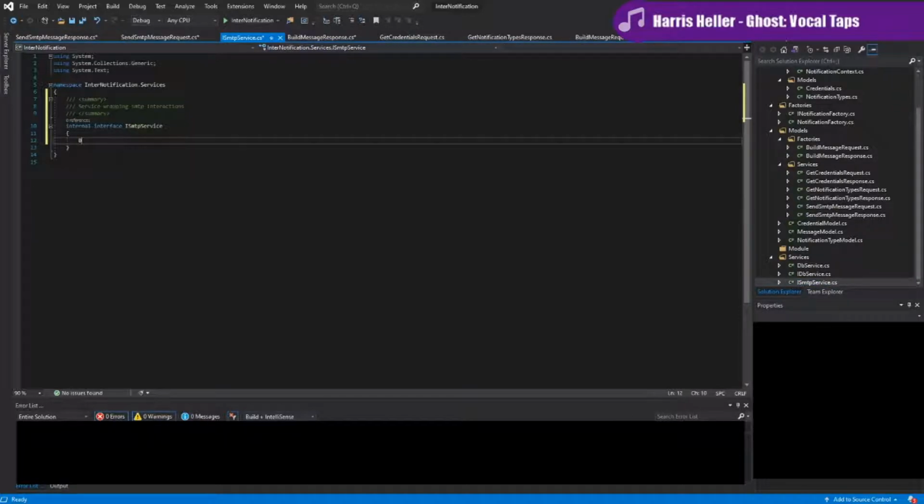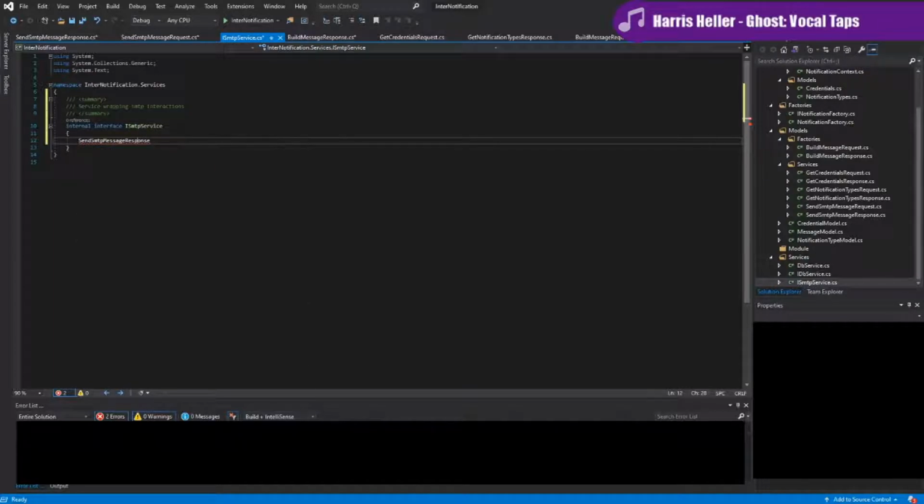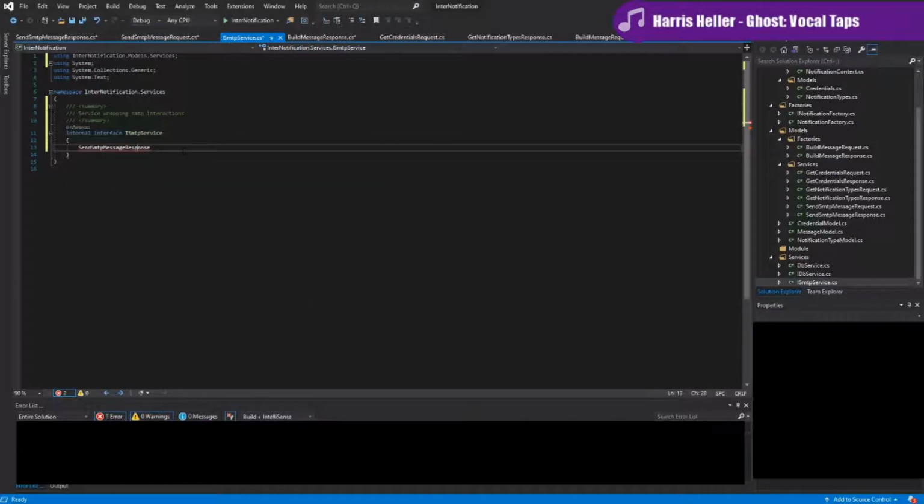So this is going to be build... Oh no. Send SMTP message response. Again, just use IntelliSense. It'll handle our using. And this is going to be send SMTP message. And we're going to put our request there.